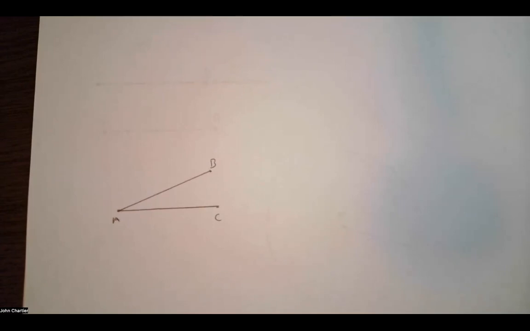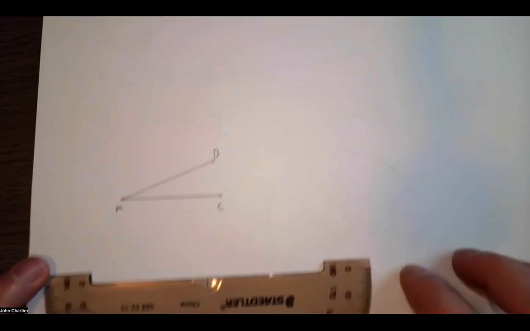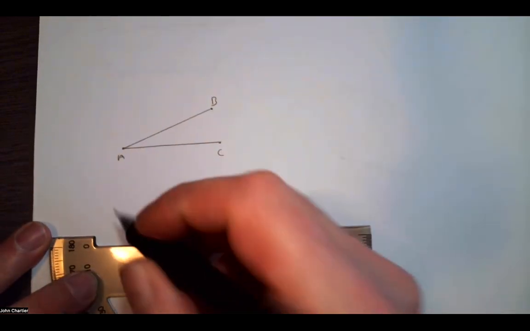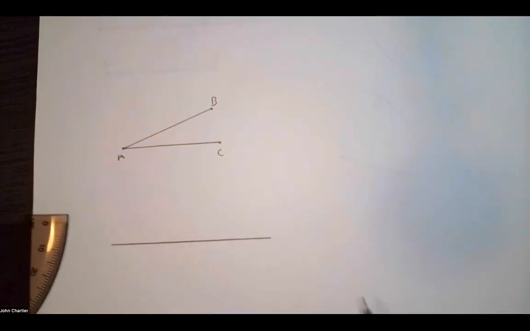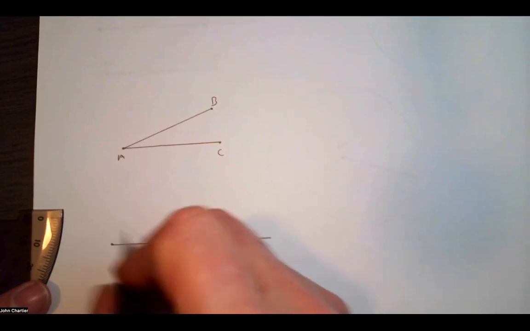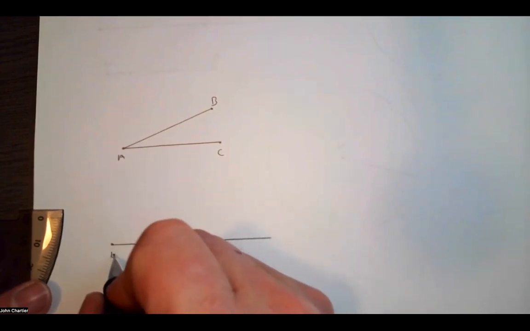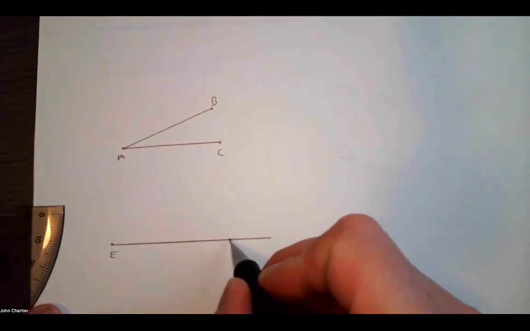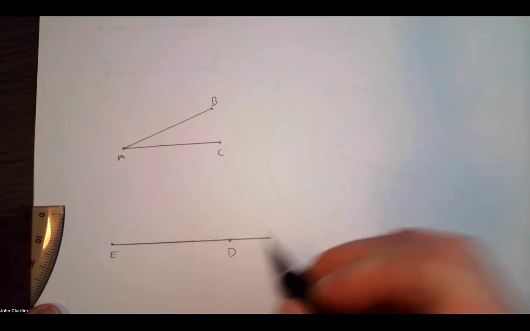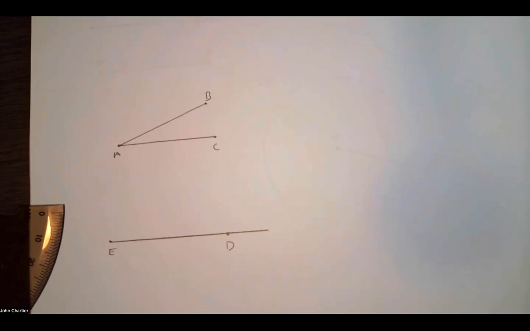I already forgot what I'm going to call it. So I think it was DEF or EDF, something like that. All right, so step number one, you're going to make a ray. So I'm going to make the new angle below it. You're going to make a new ray that is slightly larger than, let's say, AC. So E would be in the middle point, so that's going to be my middle point right there. And it doesn't really matter where you put D, so we'll call that D. Okay, so there's my first ray. I just made it slightly larger than the previous one.